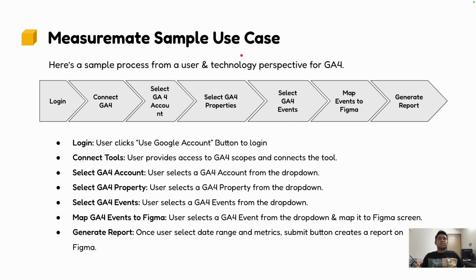There are many such use cases. We will go through the relevant use cases required for the API scopes in more detail in the next sections of the video. So primarily, the user logs in, connects the GA4 account, creates a project with proper GA4 properties and account, and then selects the GA4 events that he wants to map with Figma. And for a Figma flow, the events are generated directly on the Figma canvas itself, right? So this is one example of how we use data and integrate it with other tools.